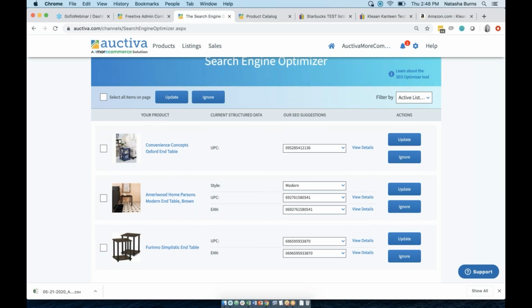If you want to update some suggestions, but not all, say I don't want to update this because I don't know if it's right, so I'm just going to ignore it, but this is the right style. In that case, you could just click Ignore Suggestion and then click Update, and our system will go ahead and update just this attribute. If you know that this is the incorrect UPC and you know the correct one, you can always type that in here and then click Update, and our system will again revise your active listing with that data.